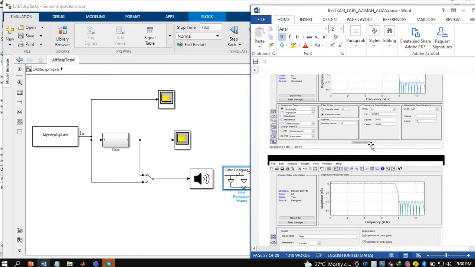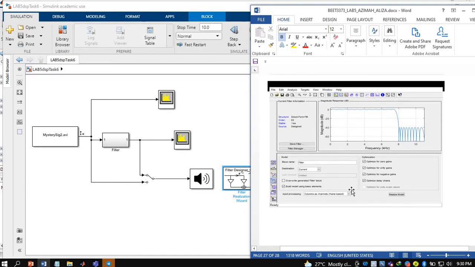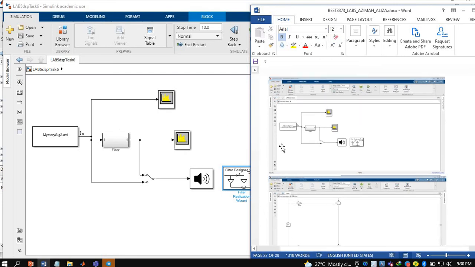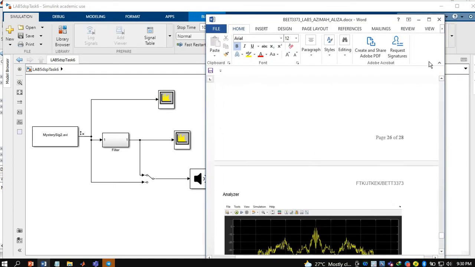As you can see here, the setting, and then we realize the model, and the automatic filter block will be in the Simulink, and we run the Simulink first.